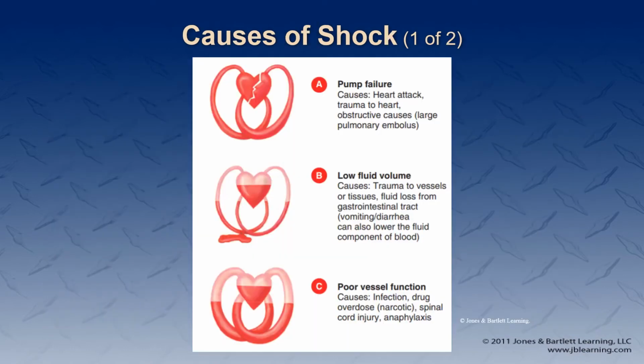So we've already hit on, I said pump failure is going to be its own thing. Low fluid volume can lead you into that pathological cascade, right? Because not enough fluid in the tank is going to cause you to not have enough to cycle. Or if you've got big, giant, leaky blood vessels, even with a normal amount of fluid, you're not going to be able to generate pressure, and you end up back in the pathological cascade. But this right here, these are the three.